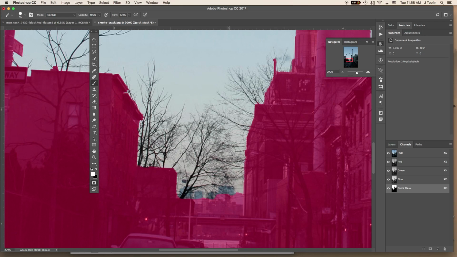And because the buildings here, those buildings in the distance, the difference in color and the difference in value, light and darkness, is not very great, sometimes Photoshop has a hard time picking up that that's what you're actually going for. Right? I'm not sure that this is actually the best tool to use for cleaning up right down here, but I did want to make sure that you know how to use quick mask mode. Right? So I'm choosing to deselect the distant buildings, or actually I'm selecting them, but I'm removing the mask around them.